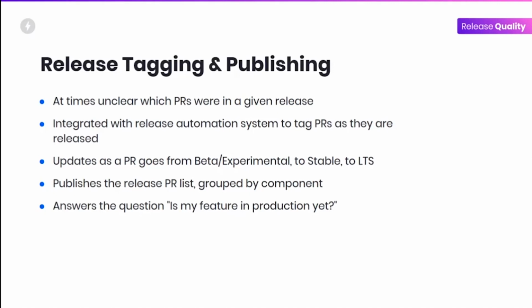We also iterated on the way that we generate our changelog. So new releases are now automatically tagged and published on GitHub, and the description for each release shows all of the PR updates grouped by the AMP components that they touch. So in this case, the solution wasn't building a tool that would answer developers' questions. The solution was embedding the answers directly into the workflow developers are already comfortable with, again, providing that information while reducing the friction to getting it.